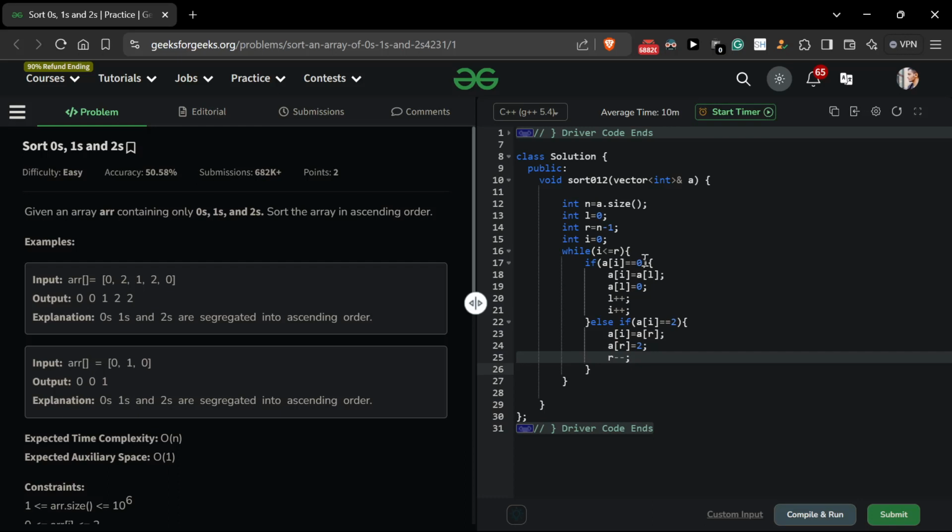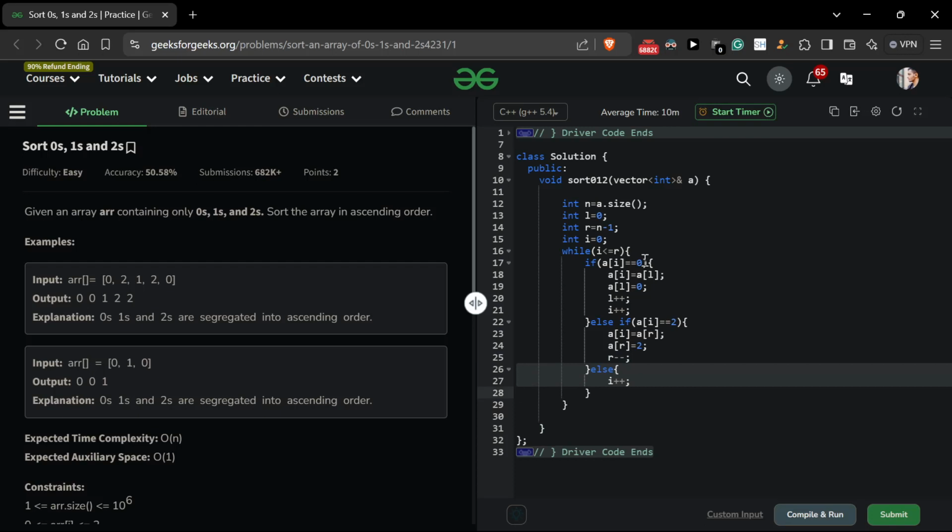Then we need to decrement our R, and in this case only we do not increment our i, because maybe the right hand side value is 0, 1 or 2, we are not sure. That's why. Else if our value is 1, we just move to next location.